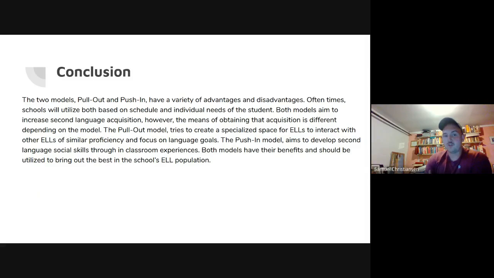The pull-out model tries to create a specialized space for ELLs to interact with other ELLs of similar proficiency and focus on language goals. The push-in model aims to develop second language social skills through classroom experiences. Both models have their benefits and should be utilized to bring out the best in the school's ELL population.